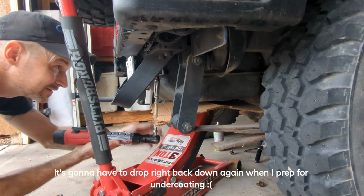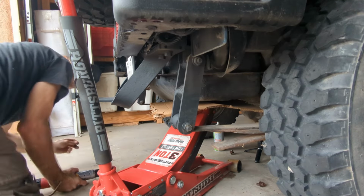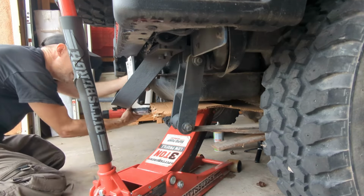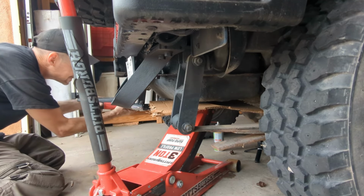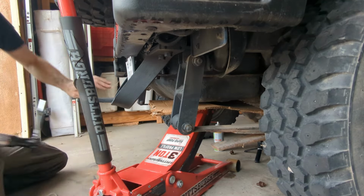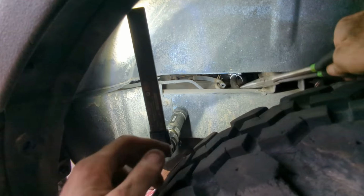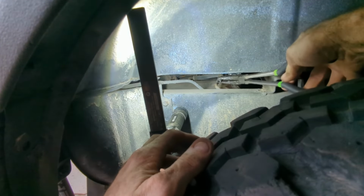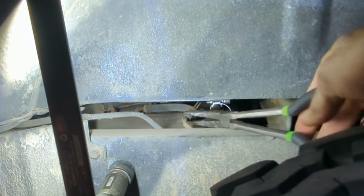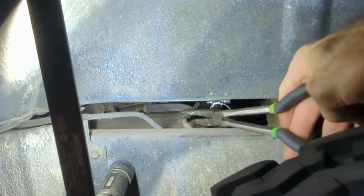Going the wrong way. Don't want to be too much. Alright. Oh, what am I doing? I forgot to hook up that other line. Okay, I might be able to actually get this back on there with it pretty much hooked up. Let's see. Come on.